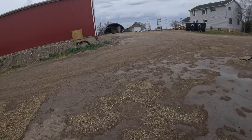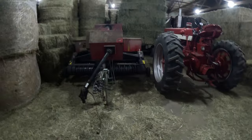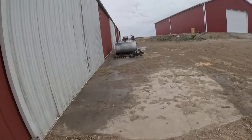Started raining here a little bit, so I got the 560 Massey baler put away. They did get a little wet, but I hurried up and put that away, because I'm gonna feed calves here real quick. It did start raining, so I got that put away. I gotta close up the other end shed doors. I had the 560 baler and the 1066 and the rake, and the flatbed trailer and the loader tractor out, so got them all put away. Just gotta close up the last door down there and then start feeding calves.